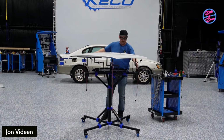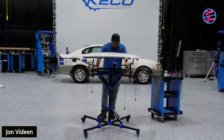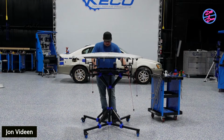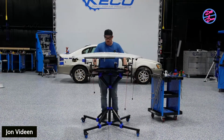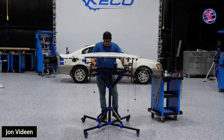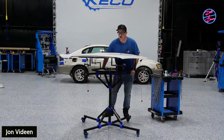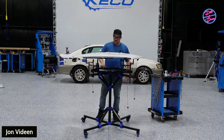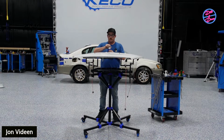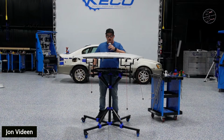I mean, this is a mostly aluminum construction. We've got the hubs and brackets here in wonderful KECO blue, actually 3D printed, but strong as all get out. I can stand on this thing with no issue. It's got all the strength you need and it's a beautiful thing. And if your beer goes away from you, you can just spin it back to you. And there you go. Everything's good as long as the mountains are blue.